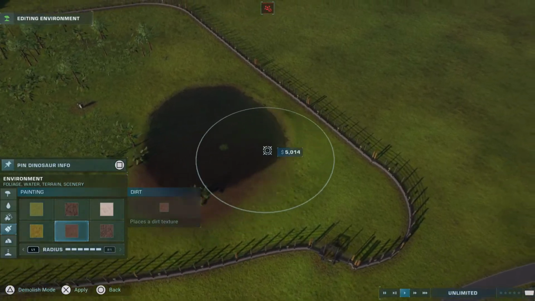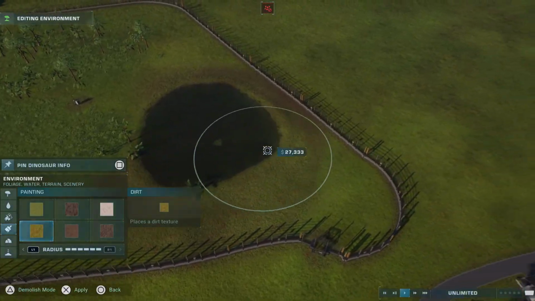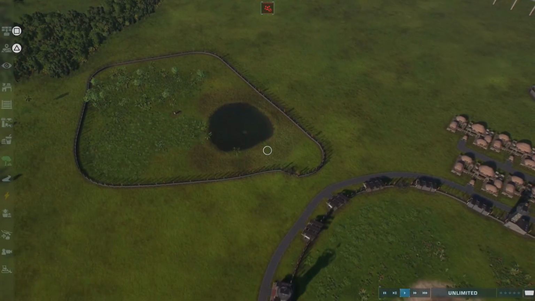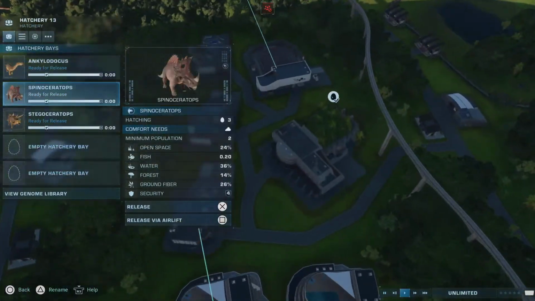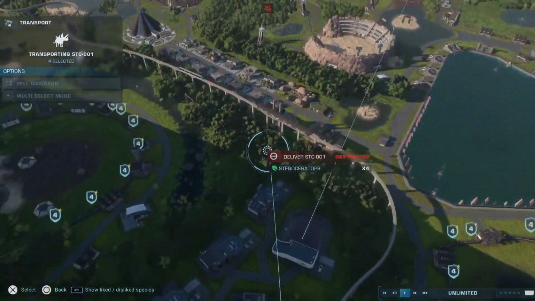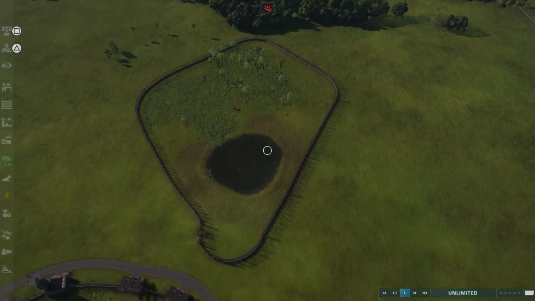Just do dirt over here. Not that kind of dirt though, actually. This kind of dirt. More like moss, but I like it. Okay, and that's the easiness of building a herbivore enclosure. So literally just do that. Alright, so this will be Stegoceratops here. En route to collect the asset.